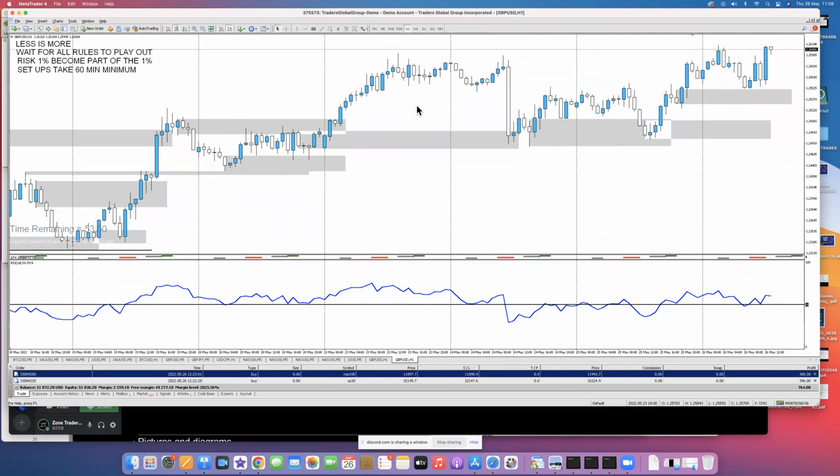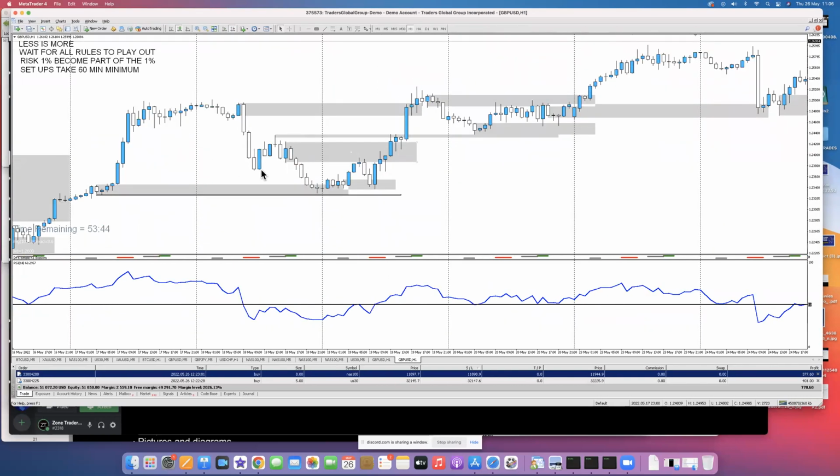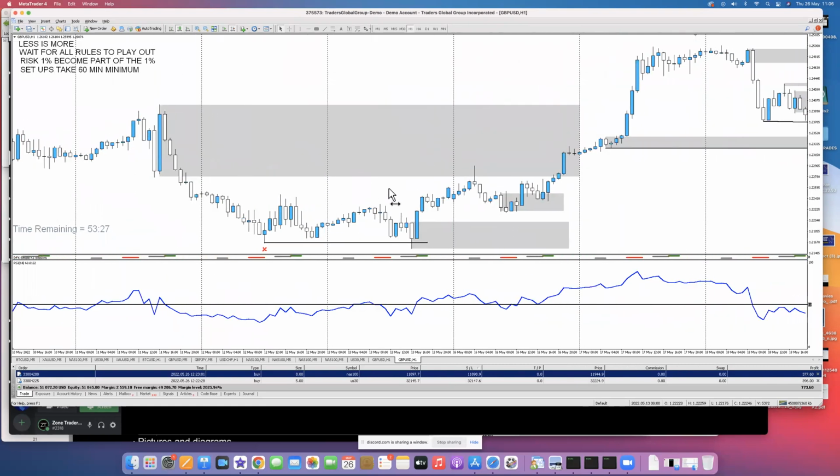This is so much information, it's too much. Order blocks turn into breakers. Run on stops, break of structure, which would have been here. Once the order block's broken, it turns. So they change names. Order blocks turn to breakers, and break of structure turns to run on stops once the order block is broken.